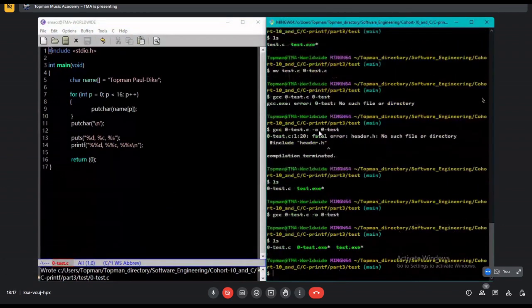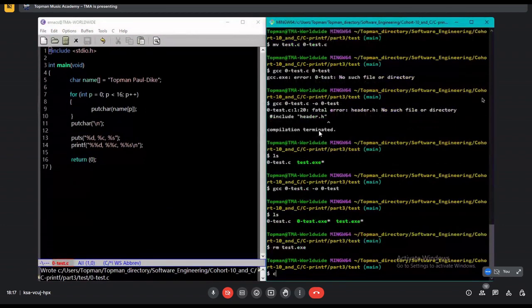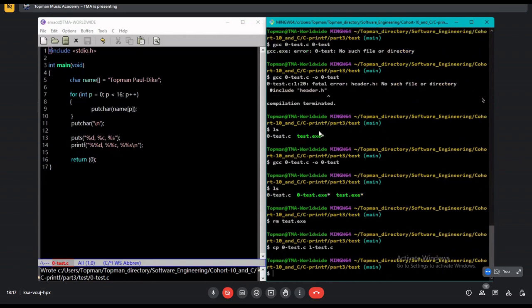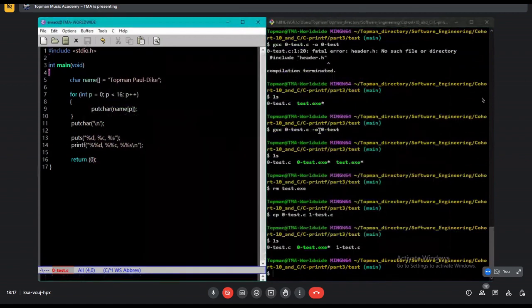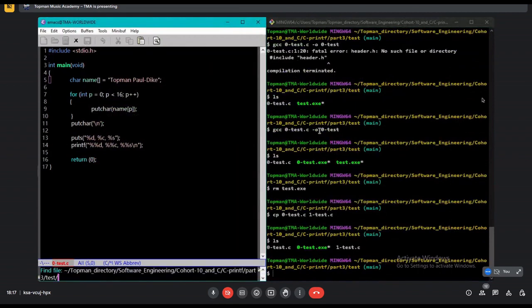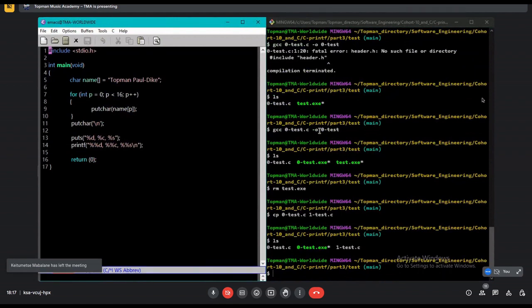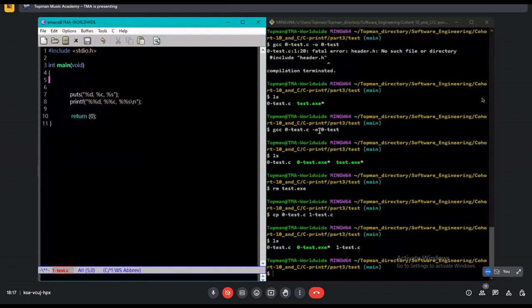So I want to remove this other executable file. So I want to create from zero test.c one test.c, and there I want to use that one to test, to show it, just play with it and find out some difference between percentage D and percentage I. Okay, so I'm going to move into one test.c, and I'm going to take out all the things we don't need. We're working with integers right now, so all of these are not needed.